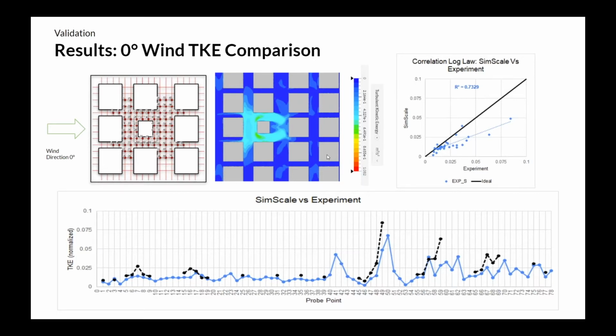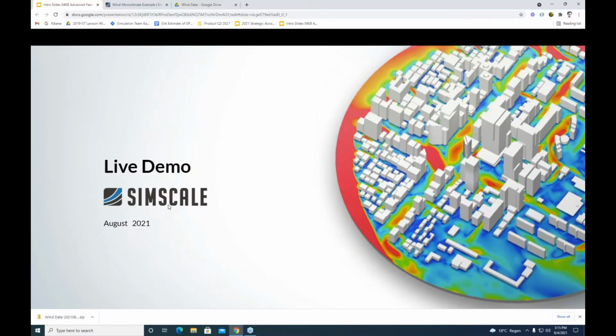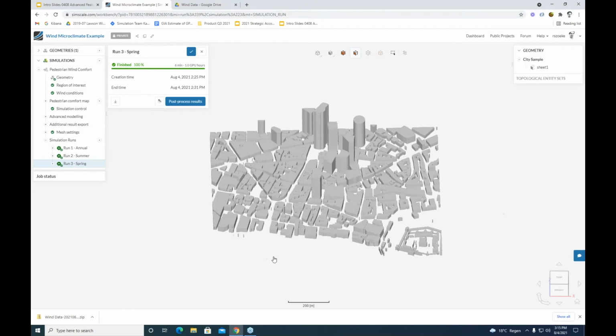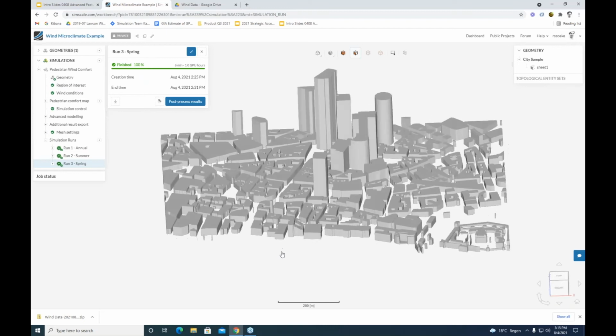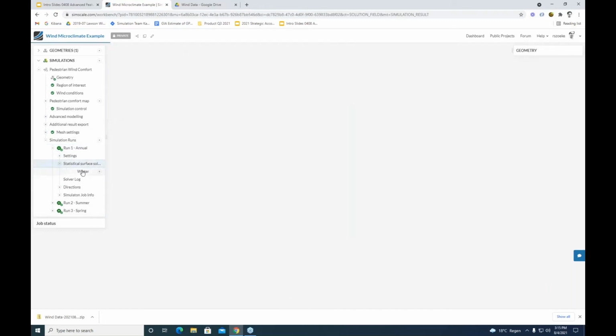And with that, we can go over to the live demo. I encourage you to ask questions directly in the questions option here on GoToWebinar. We will, as said, have a look at the questions later. As you can see here, I just have a sample demo of a city, which I have run an annual wind comfort study on. So you can quickly have a look at the results of the scenario here.